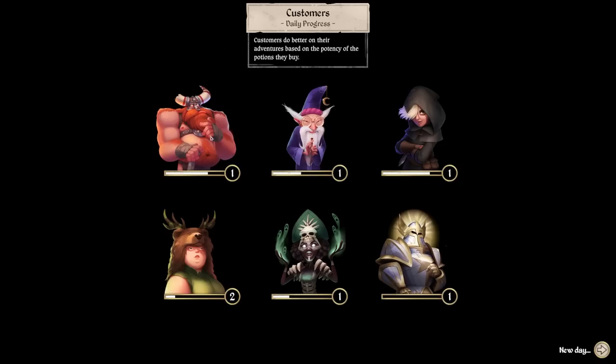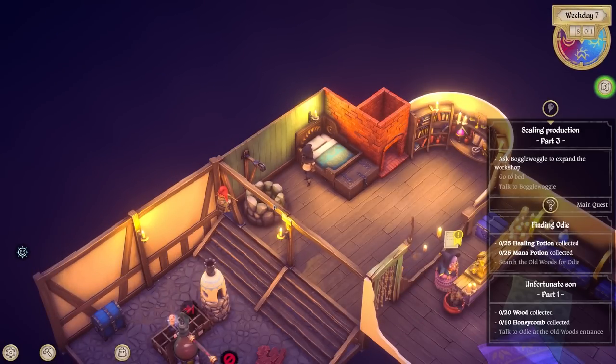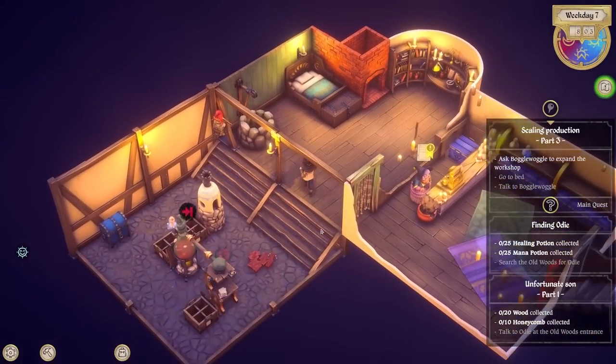Anyway, so yeah, these are our customers. We saw a couple of them. We saw Chunk here. Customers do better on their adventures based on the potency of potions that they buy. That is pretty cool. We can level up these customers. That is very, very nice. Okay, so, look at that. We've woken up just like that.